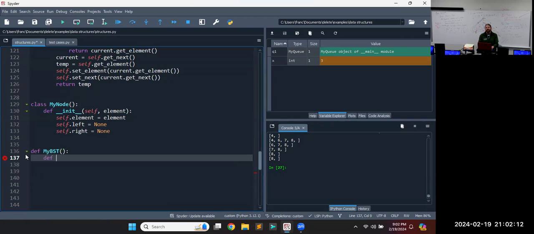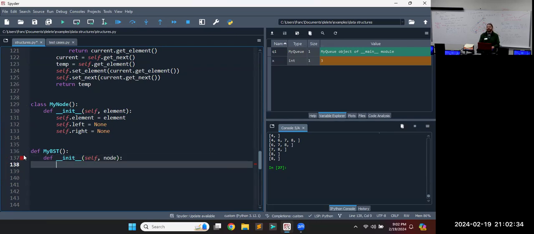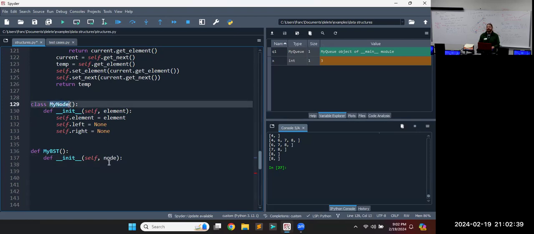And then when we do the constructor here, self, and then we'll pass in one of those nodes to make a tree. So everything we pass in, I'll call it node. Because it's going to have an element and a left and a right branch. So we just want to make sure that we pass in a my node every single time.